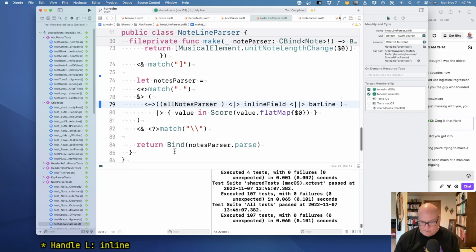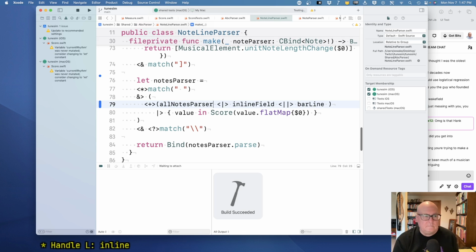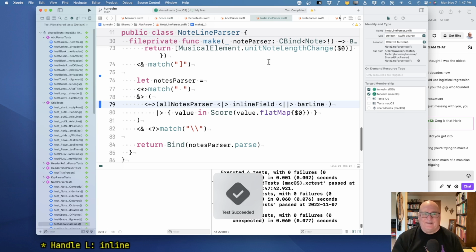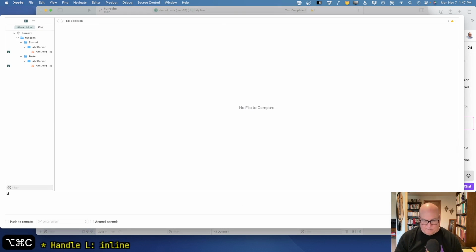Now here, I don't need these parens. Oh, still running. All right, good. Move space.